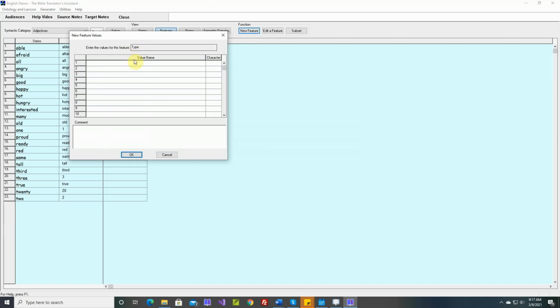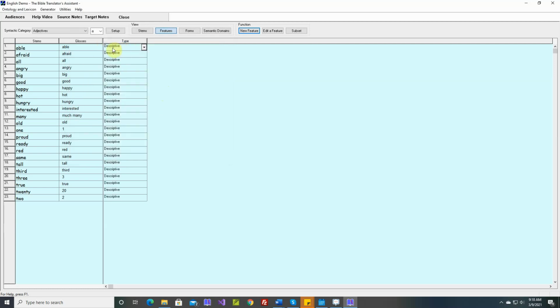So we have a feature called type. The default value will be descriptive. Most adjectives will just be called descriptive, like good or bad or etc. Let's have another one. These others are more specific. Color, size. Let's have cardinal number. Cardinal numbers are like 1, 2, 3, 4. Ordinal number: first, second, third, fourth. Let's have one for quantity. Quantity is like all or many. And then one more, I call it identity. I haven't been able to think of a better name. Identity is for like John and Mary read the same book, or John read the only book that was on the shelf. So same and only we'll call identity.